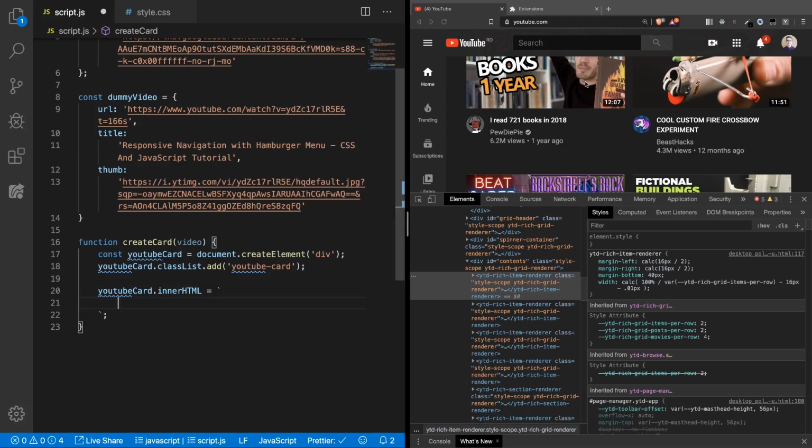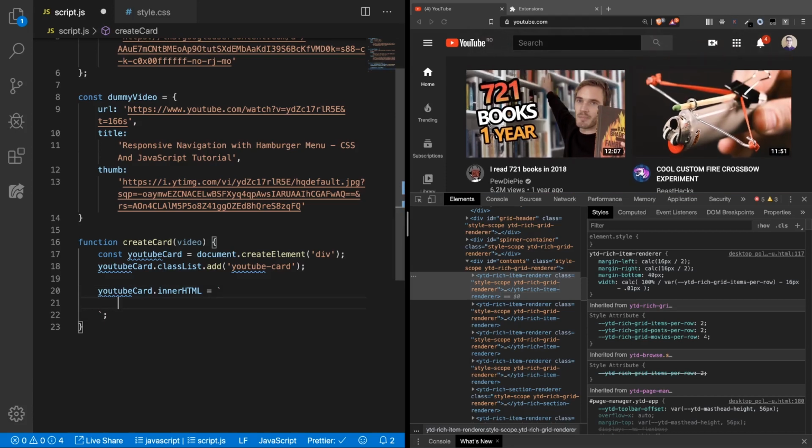First, let's create the thumbnail, which is basically a link with an image. A class container like that, and the href will be video.url. Okay, let's close the link.